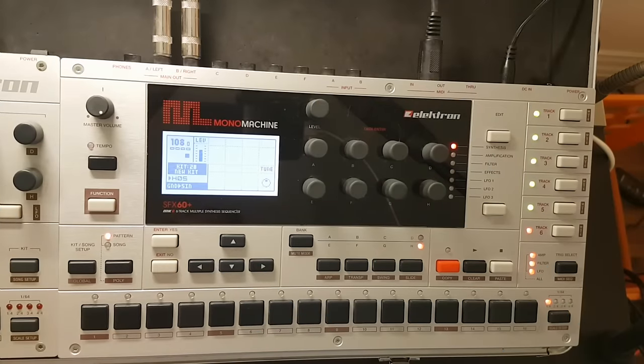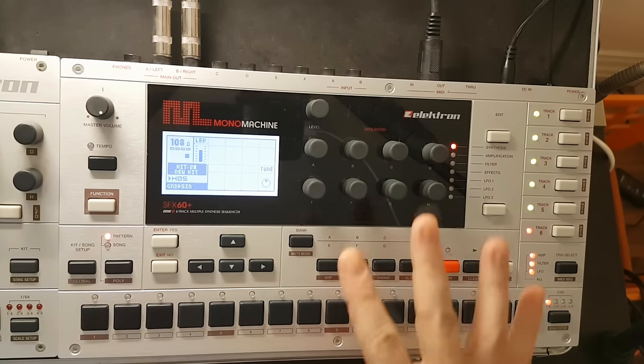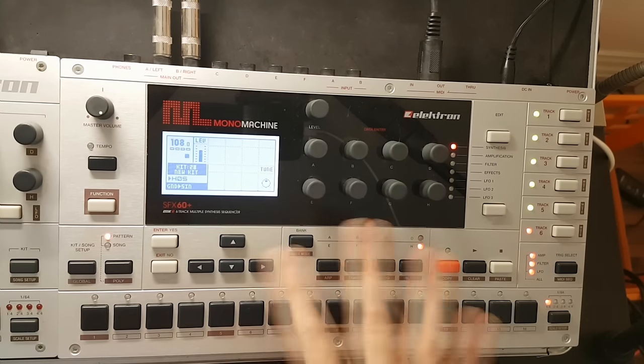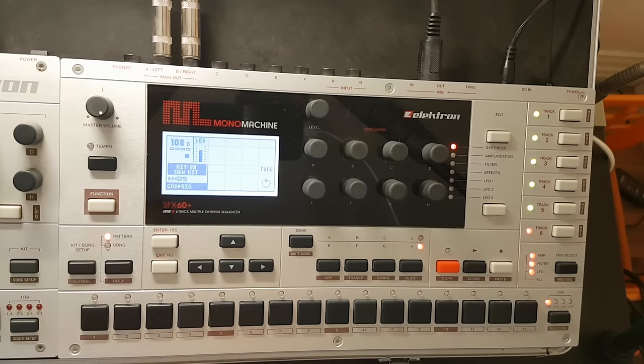Okay, so I've been wanting to do this for a while. Just sit down with the Monomachine and nothing else and make a track, using just this, and talk my way through it, telling people what I'm doing, because I think this machine is super interesting. It's got so many different synthesis types, and they're all a bit odd, a bit esoteric, some more than others, but you can get some really dreamy sounds out of it. It's also got a fairly simplistic drum machine on board as well, so you can do a whole track just on this one machine.